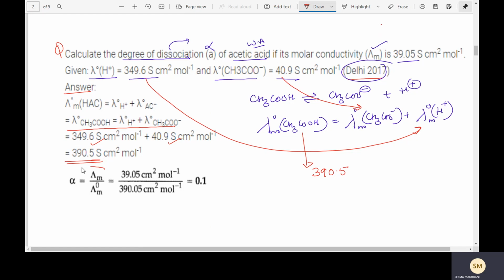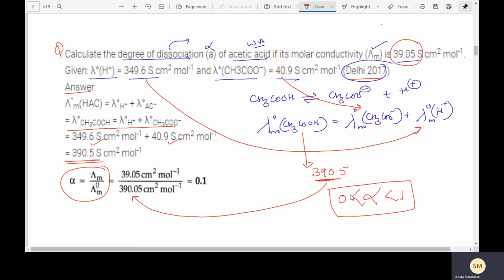Now, the formula that we use to find out the value of alpha is molar conductivity divided by limiting molar conductivity. तो ये रहा तुम्हारा limiting molar conductivity which goes here. Molar conductivity was given in the question. So you divide them. एक बात याद रखना, alpha can be maximum equal to 1, which means alpha is in between 0 and 1. 0 से ज़्यादा होता है और generally 1 से कम होता है when we talk about a weak electrolyte. ज़्यादा से ज़्यादा वो बराबर हो सकता है.